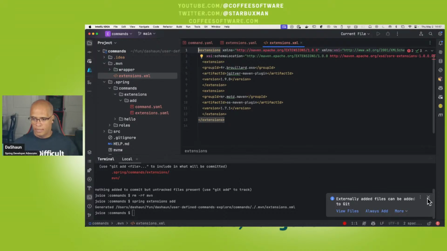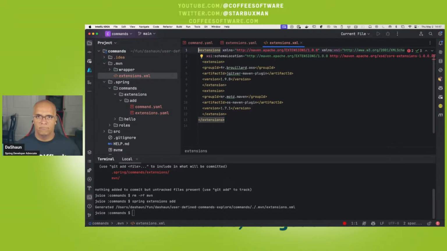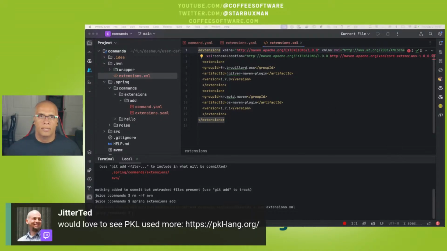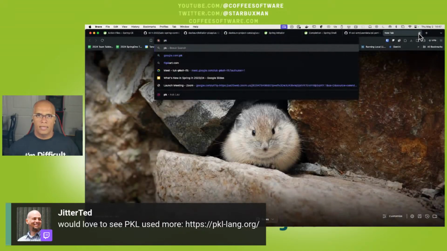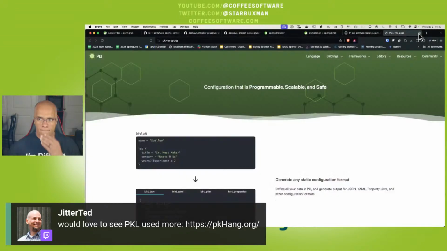Whew. This might be a whole lot easier than I thought it was going to be. Would love to see PKL used more. PKL lang. I'm going to go take a peek at PKL. Configuration that is programmable, scalable, and safe.